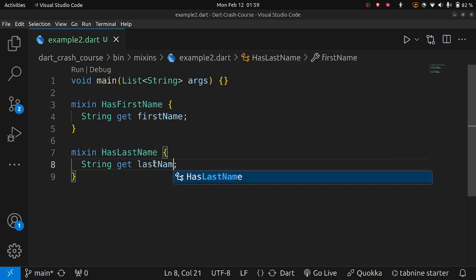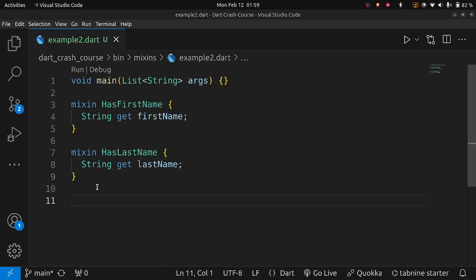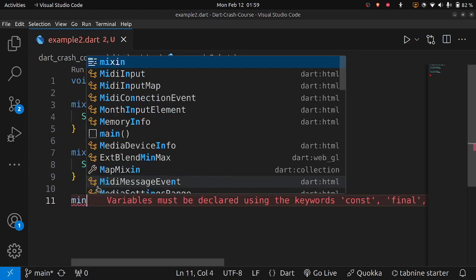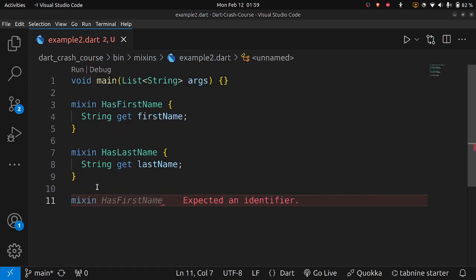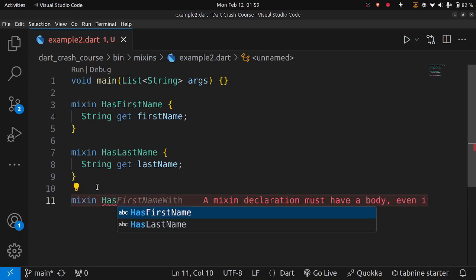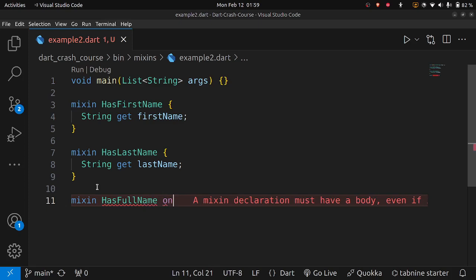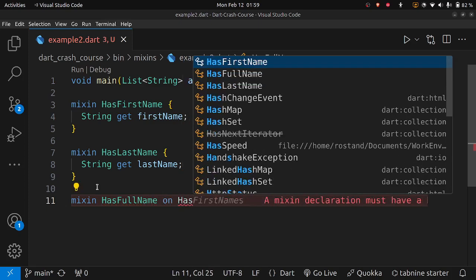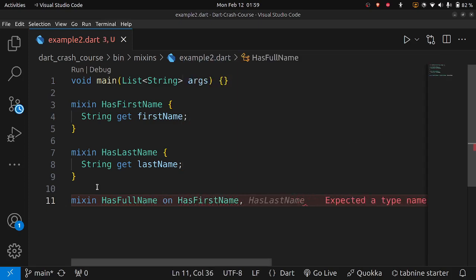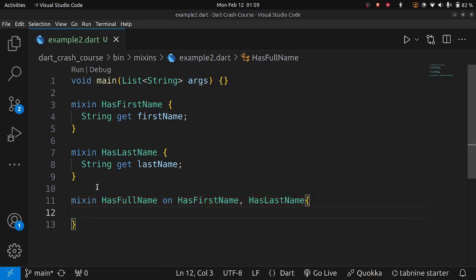Okay, HasLastName, and we will now have a mixin that is built upon these two, that will be HasFullName, built upon HasFirstName and HasLastName.